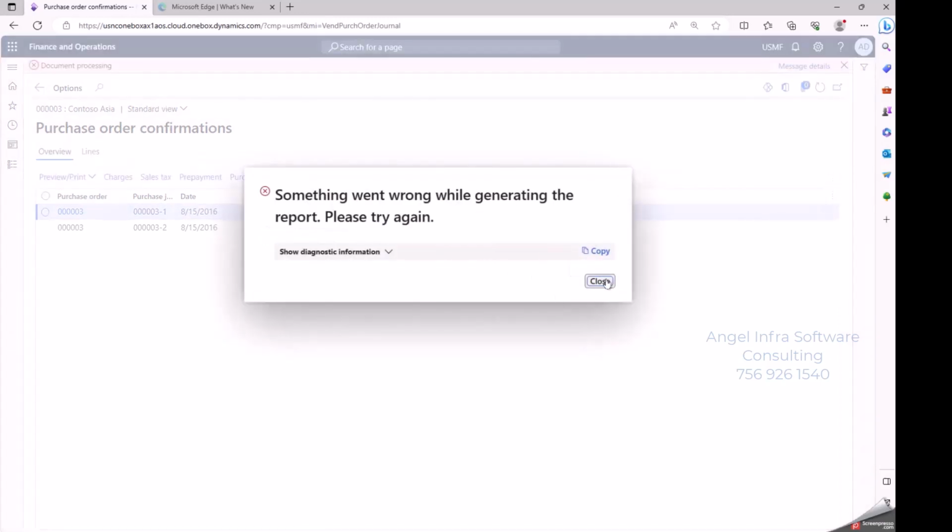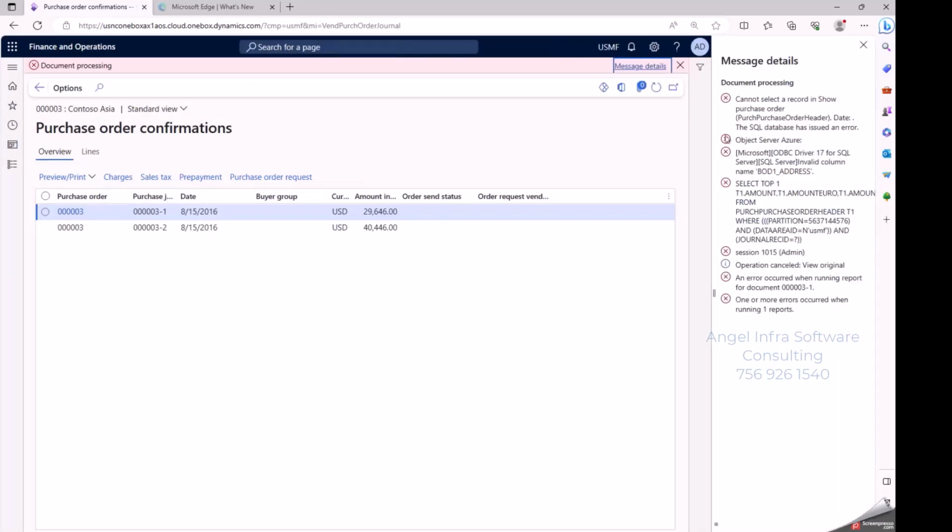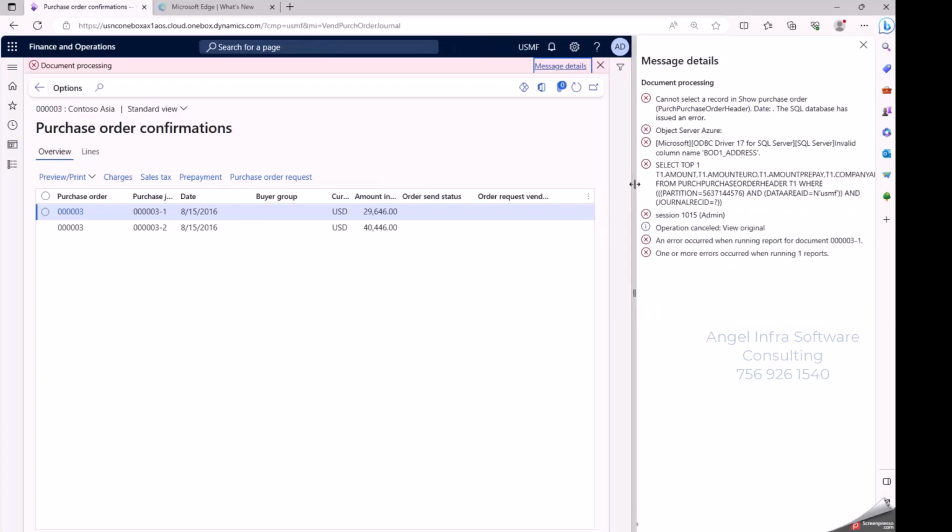So what it is saying, go to message details, cannot select a record in the purchase. Oh, invalid column, BOD address, amount. This is not related to our report. This might be due to sequence select record show purchase order. Okay. Invalid column name BOD1 dot address.